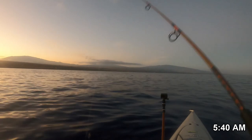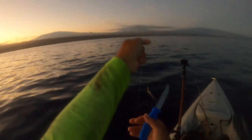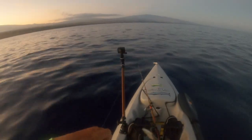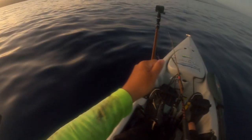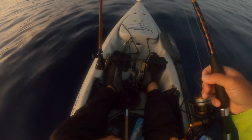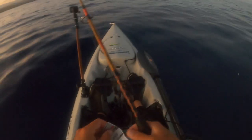I think that's little mahis right there, swimming around on top. So what I'm gonna do is rig up a flying fish here real quick. A couple of these guys jumped in my kayak first thing in the morning. So let's see if we can get one rigged up.